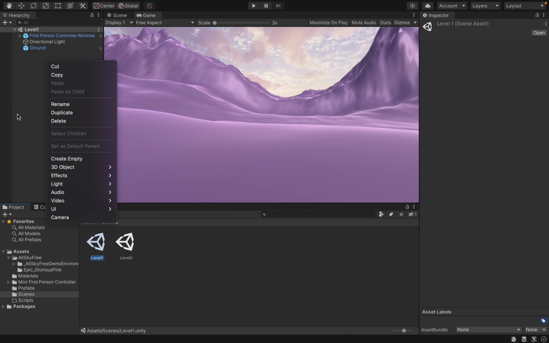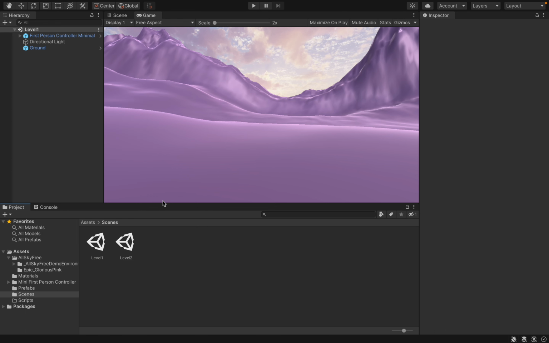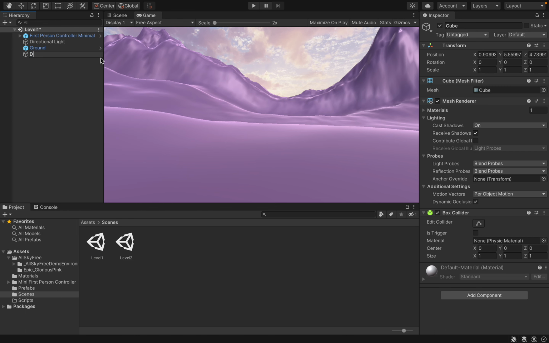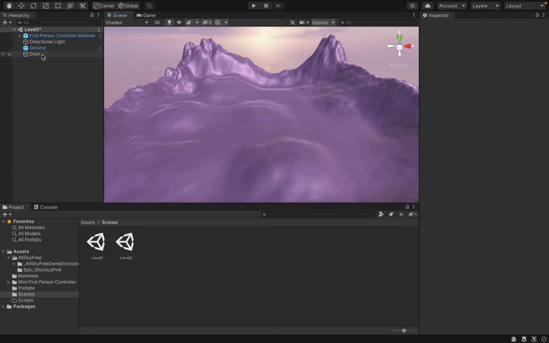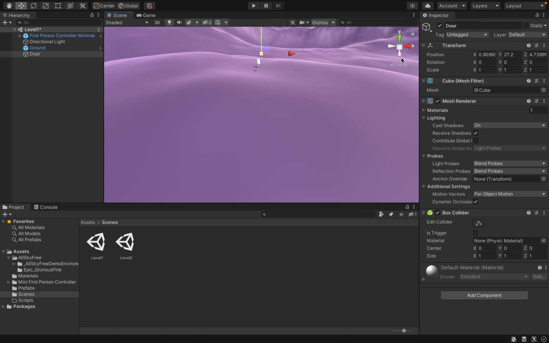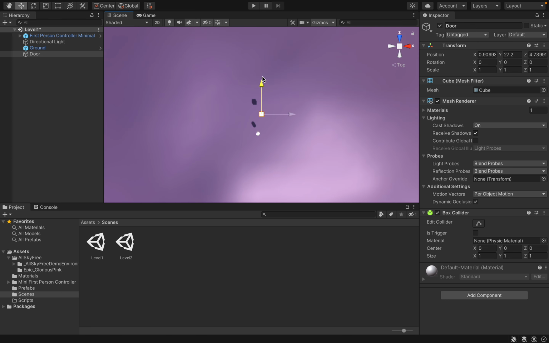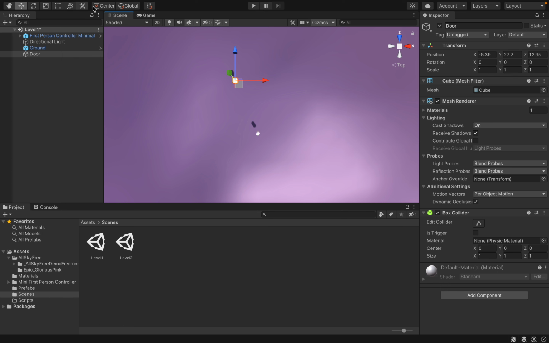So we're going to, in the hierarchy window, again, click the arrow, or right-click, create a cube. Beautiful, and we're going to rename it door. Right? Let's find our cube. We can double-click on it to find it, because especially in big scenes, things get lost. All right. And I want it to be a little bit off from the player. Again, I like to go back and forth, checking, just to make sure I'm liking how everything is placed.